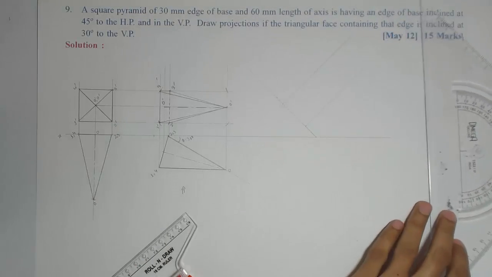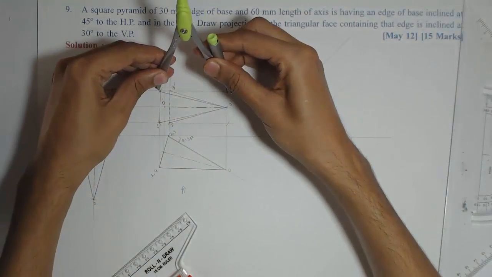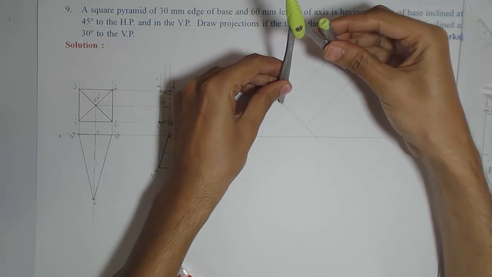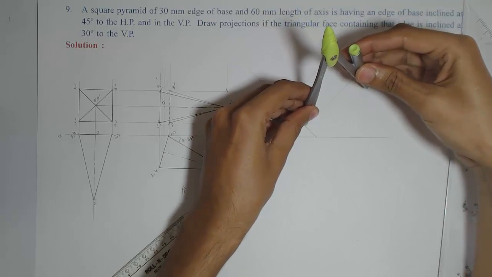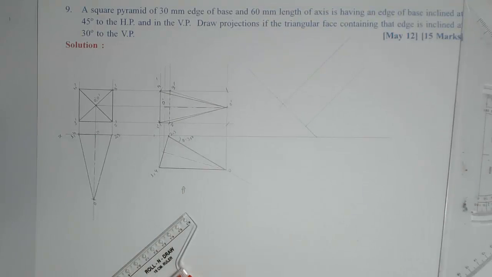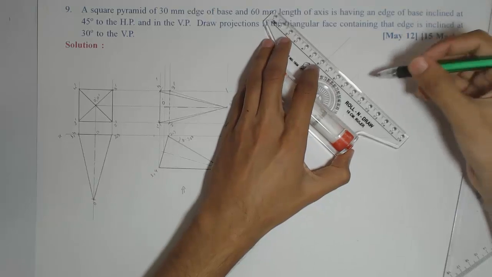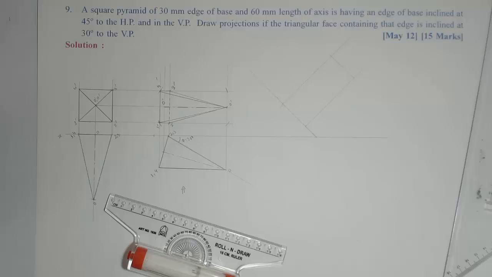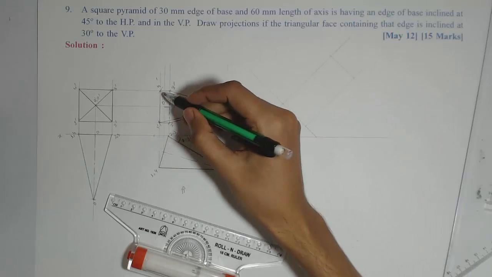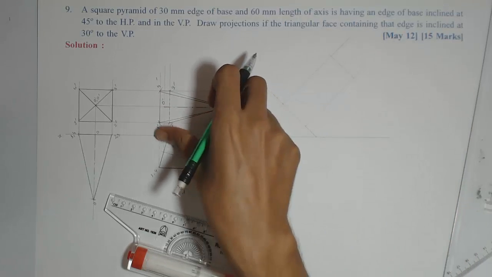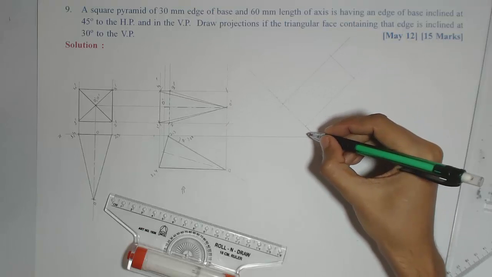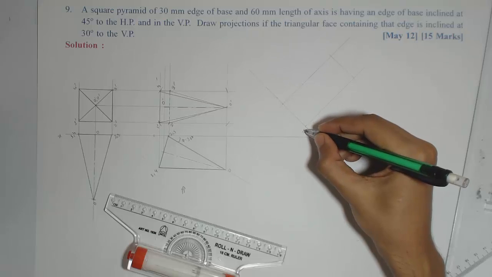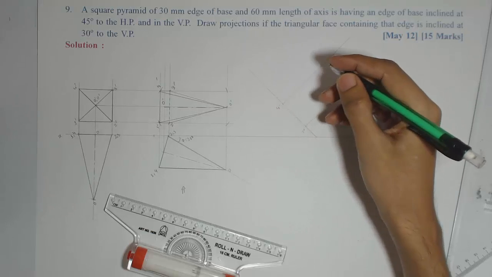Now after this, we need to mark the length of the rectangle. So we'll mark these points, these corners. And we'll first finish the rectangle, then we'll draw the points inside. Now we have already got this 4 dash and 1 dash. We are tilting like this. So 4 dash will come, 1 dash will come here and 4 dash will be here.